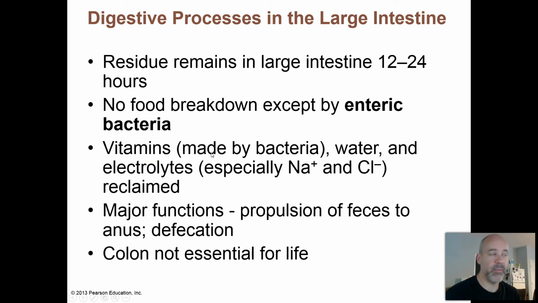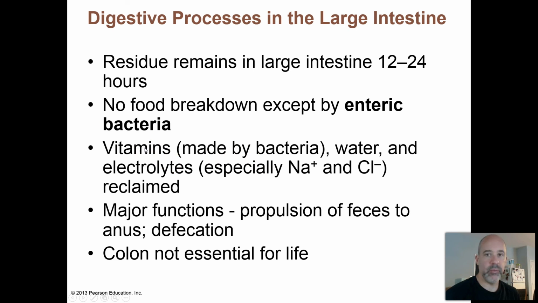Vitamins, there are vitamins that are made, not all of them, but some vitamins. You have to take in vitamins from your diet. Our cells don't make vitamins. Vitamins are coenzymes. They're molecules that help enzymes perform their functions, so you got to have them. And we can't make them. We take them in from our diet, but there are some types that are actually made by the bacteria that live in the colon.